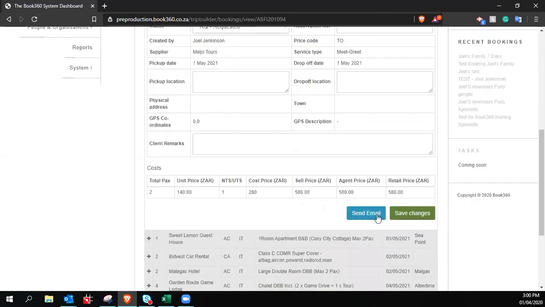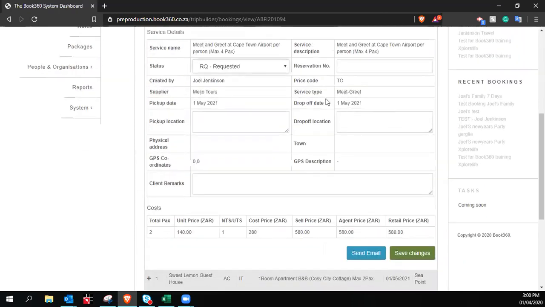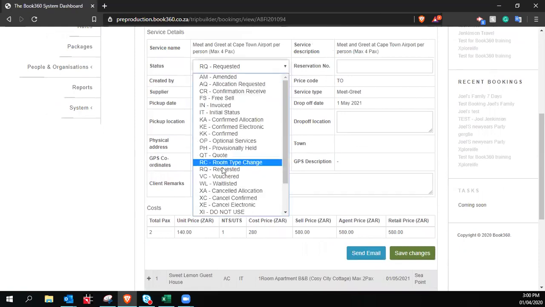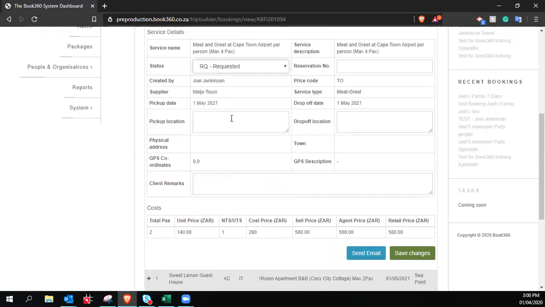If I send the email, as soon as I hit send request, I think the service status immediately changes to RQ. I haven't seen it happen in a while because I haven't been on the system, but it should. I can actually test it out now while you're busy.